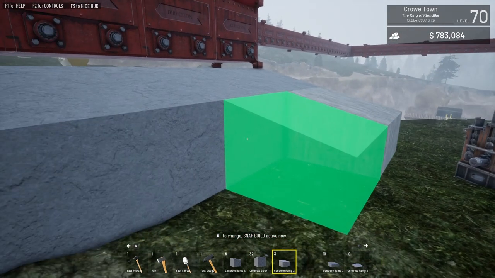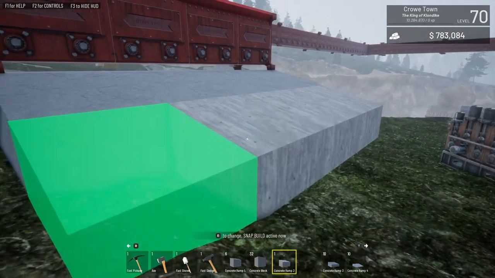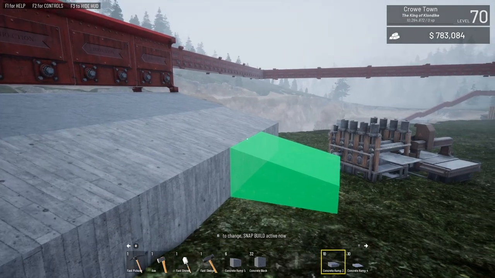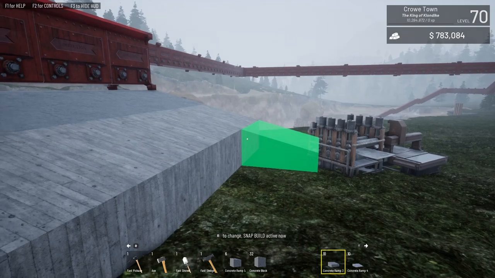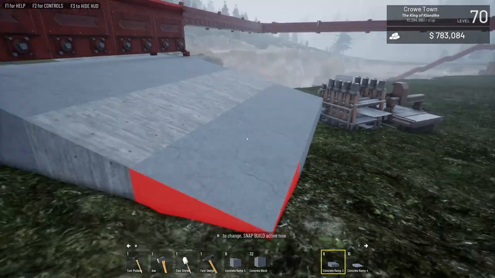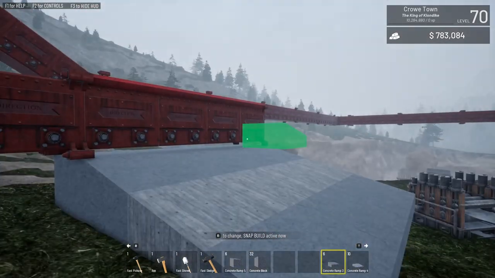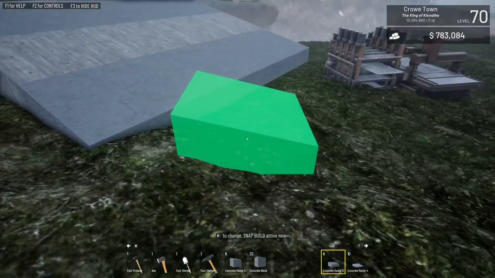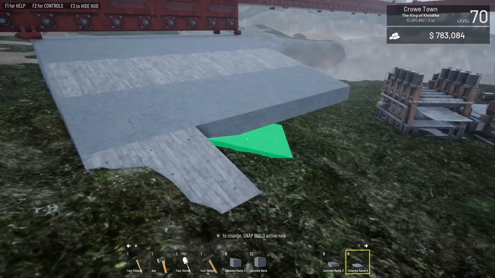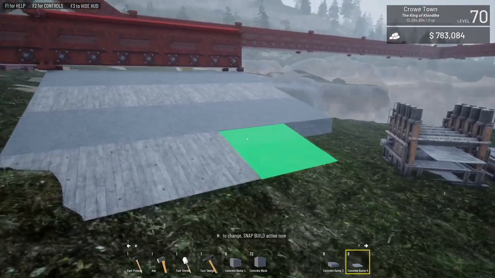So, coming right along here. Oops, not the same color, but that's okay. A simple little ramp like that. I guess so I can get up there. And the weather's gonna change rainy. How's that? What's that?